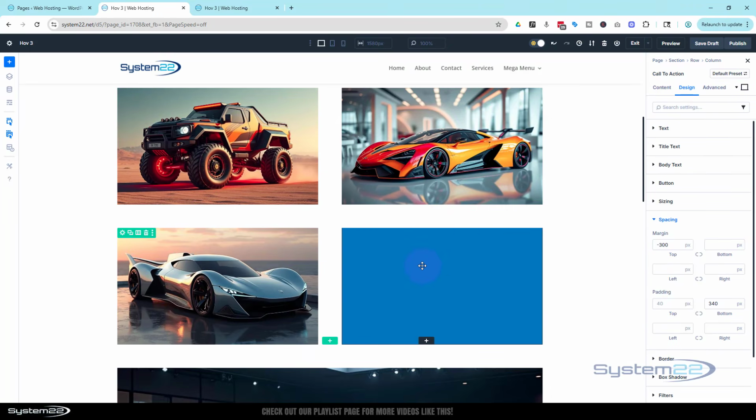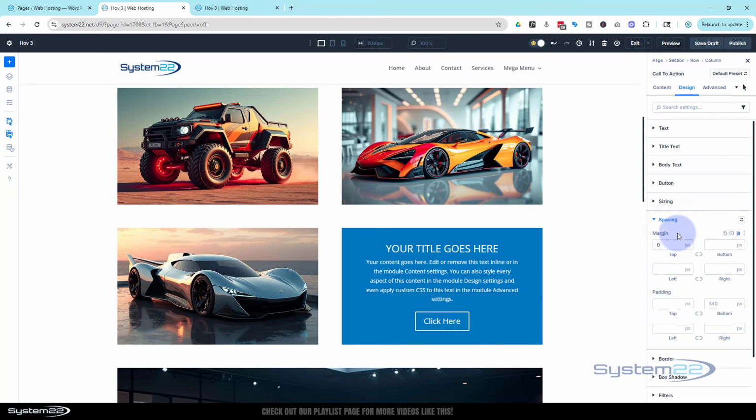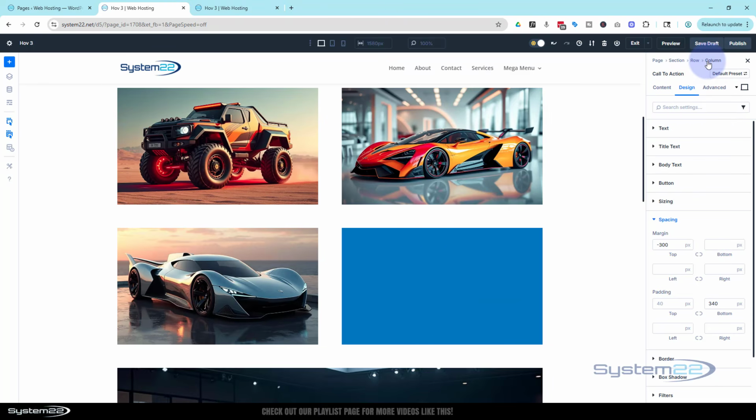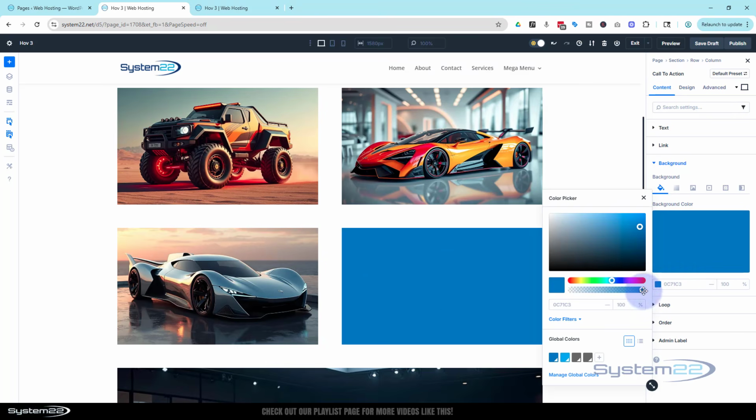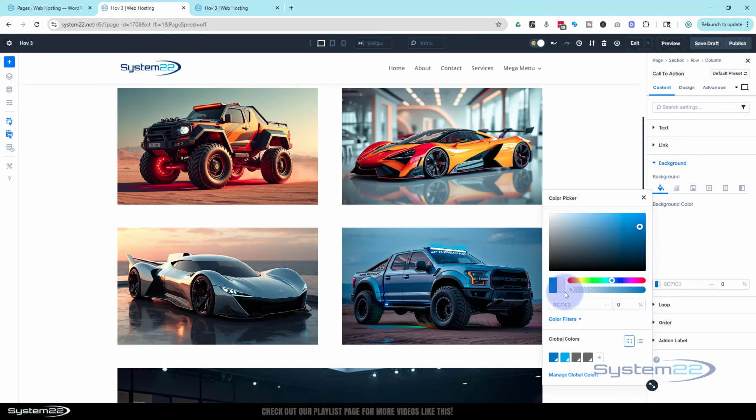All we need to do now is go to hover state and change that actual margin and obviously the background color here. So let's go to hover state and we'll change it back from negative 300 to 0. And it brings it down just like that. Now on desktop state, we just want to make sure that we've got no background color in there so we can see that nice image. So back to desktop state, call to action, content, background. I'm going to take that opacity all the way down so we just see the nice image of the truck.